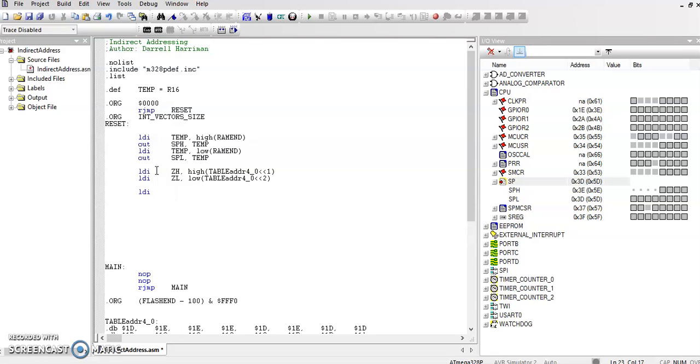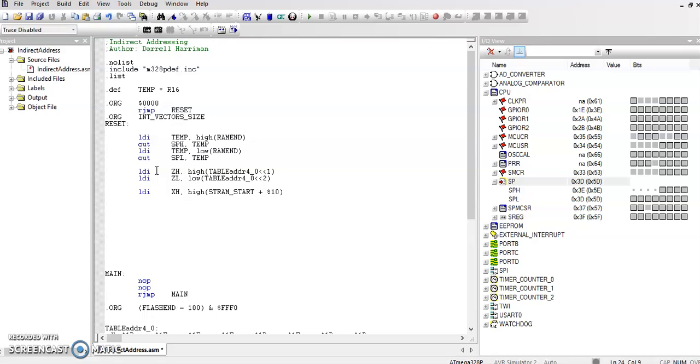So XH, comma, the high byte of SRAM_start, I think I have this right, SRAM underscore start, plus 10 hex to that, just to give it a little offset.